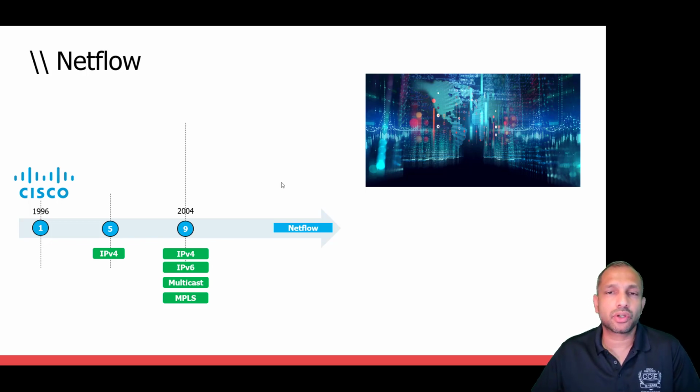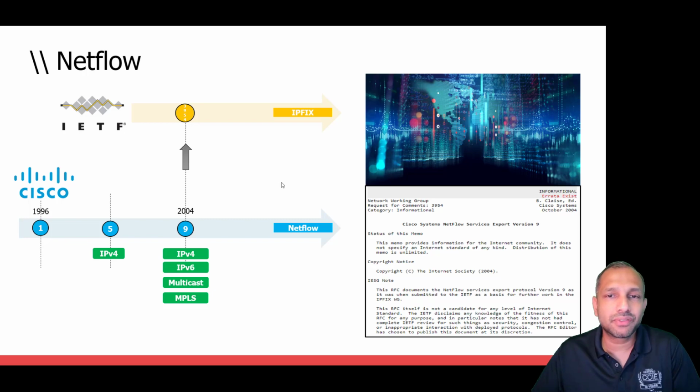So v9 gives the most flexibility, and sometimes we refer to it as Flexible NetFlow as well, where we allow you to define a flow format, what fields you want to export, not a fixed format like up to version 5, where we had the fixed format. Now the version 9 flow export format became the basis for an industry standard IETF protocol called IPFIX. RFC 3954, published in 2004, illustrated all the Flow v9 export formats that became the basis for IPFIX.